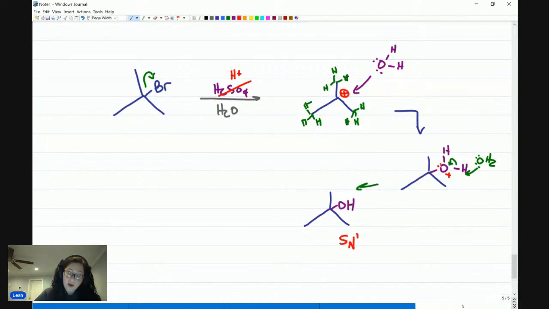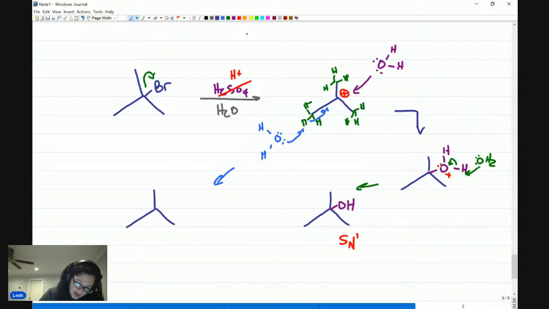How do I know it's SN1? SN1 is substitution, and I substituted bromine with an alcohol. For this second mechanism that I can do, I will show my water molecule coming in, but instead of attacking at the carbocation position, it's going to grab one of the beta hydrogens and give the carbon back its electrons. That will give me a molecule that looks like this, but now with a pi bond between the alpha and the beta. Because this molecule is fully symmetrical, this is the only option. And this right here is the product of E1.